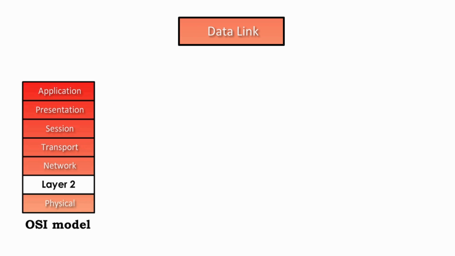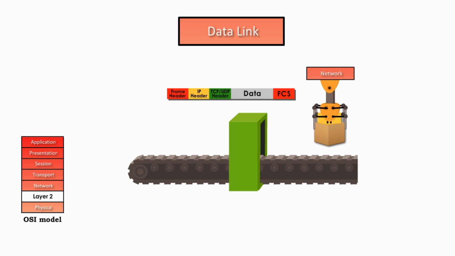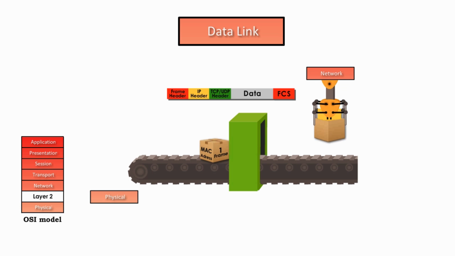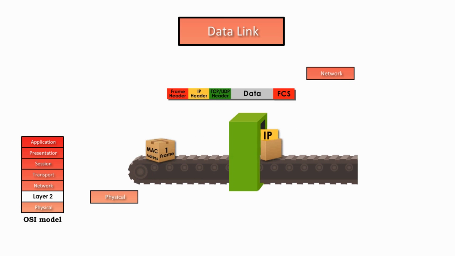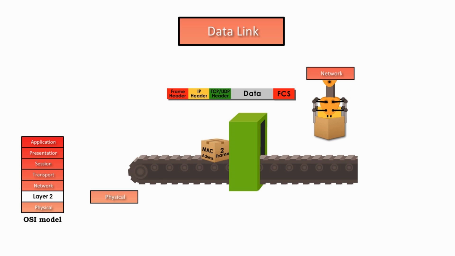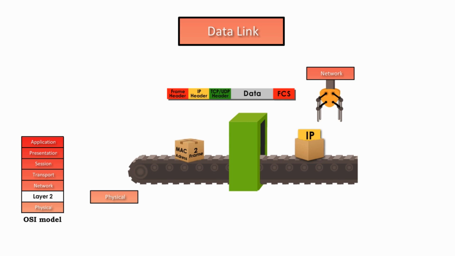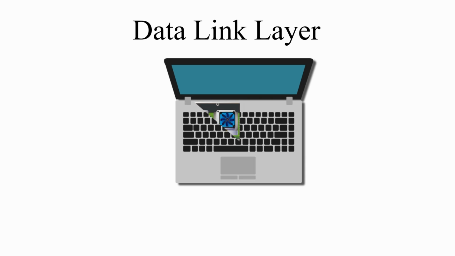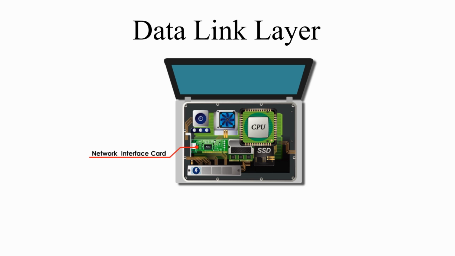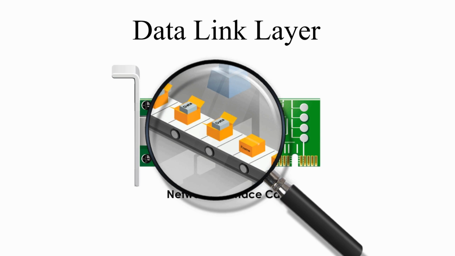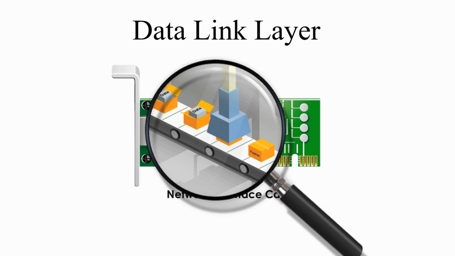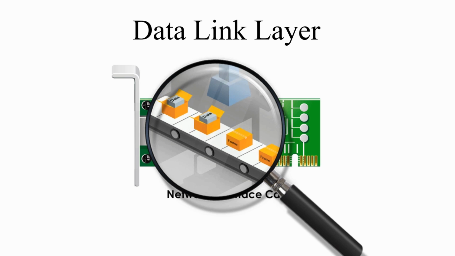Layer 2, data link layer. When the IP packets arrive at this layer, more header information such as source and destination MAC address is added to each packet. A trailer, FCS, is also attached to the end of the packet. Altogether, Ethernet frames are created. A MAC address is the physical address for your network interface card, or NIC. At this layer, the NIC has a crucial job of creating frames on the sender side and reading or destroying frames on the receiver side.